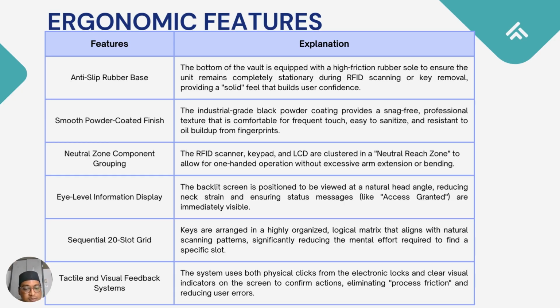So the display screen is positioned at a natural viewing angle, so users can read their system messages without bending their neck downward or adjusting their posture significantly. And then there's the reducing neck strain, which is especially important in environments where the system may be used multiple times per day.